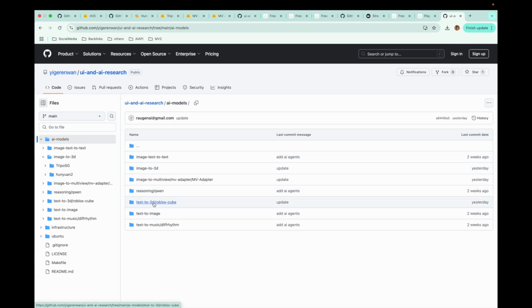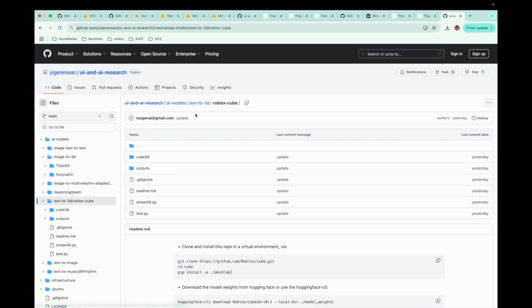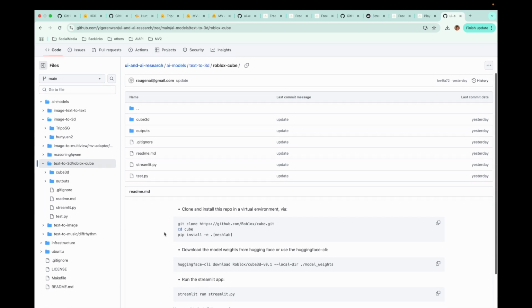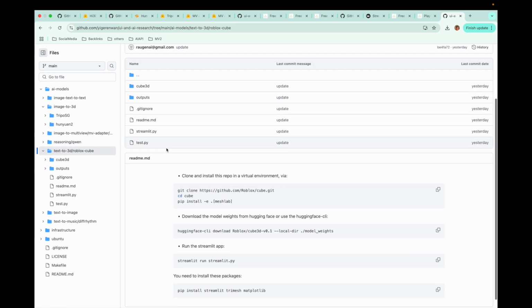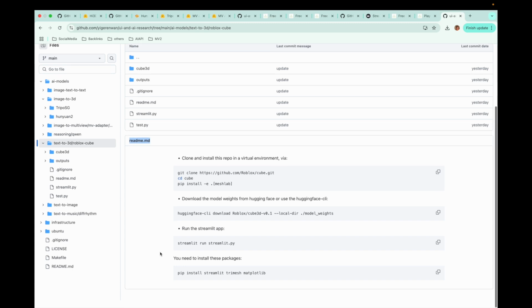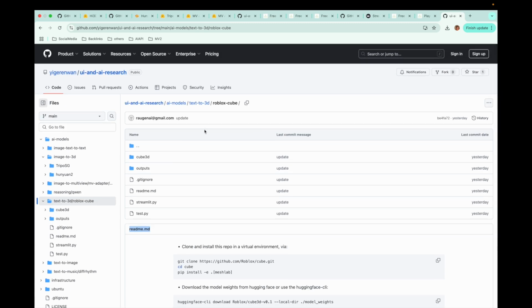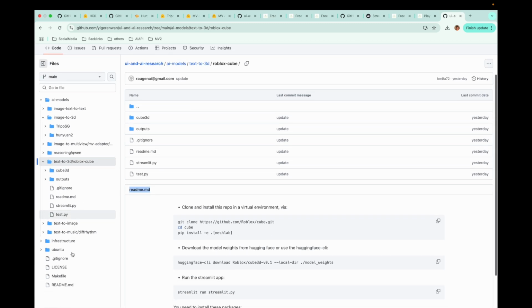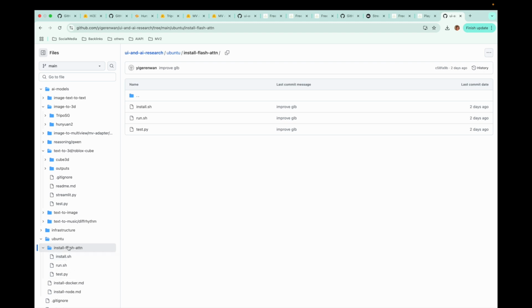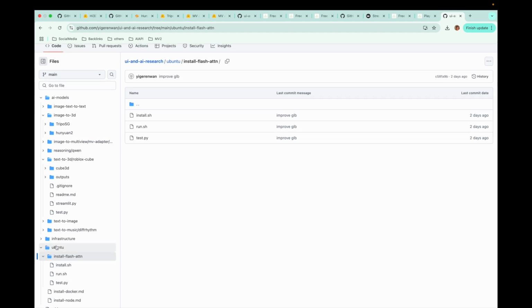And you can also find the text-to-3D model, Roblox Cube. And I have written some notes on how to install and use them. And if you want to install flash attention, you can check this folder under Ubuntu install flash attention.